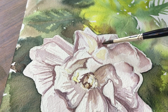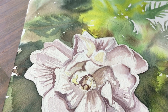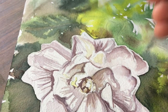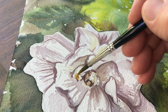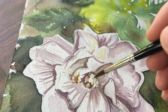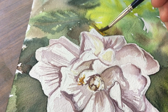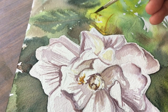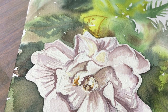And of course, the more and more I look at this flower, the more I want to paint it in different colors. I think I need to look at maybe doing a blue and orange combo on this, so that these petals are a little bit less yellow and violet and a little bit more blue and orange in their shadows, and really pulling that yellow forward as the warmer orange. And then now I have this funny little color on my brush, so I'm gonna drop it into this leaf up here. And ooh, you can see that this is drying. And now I have so much more control.